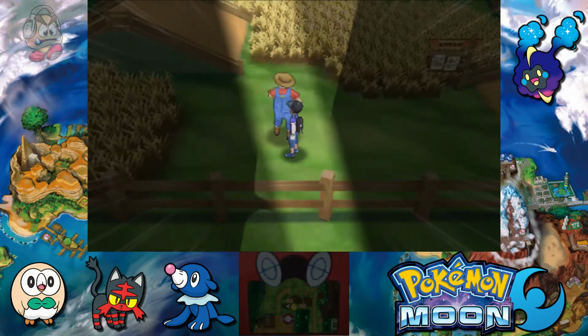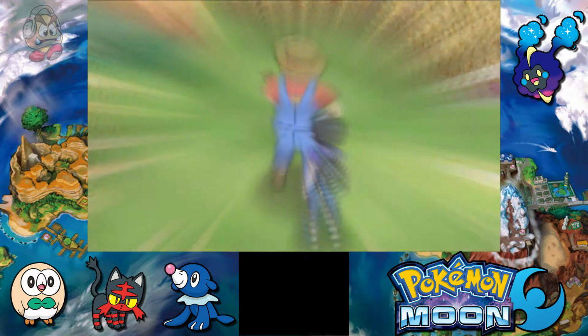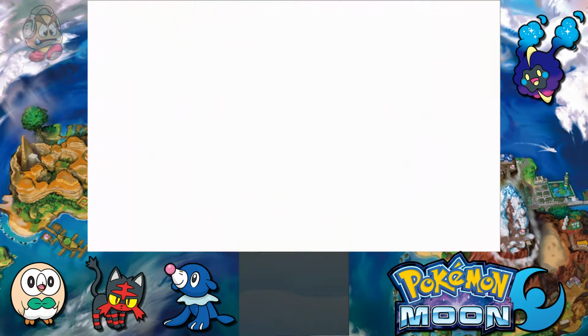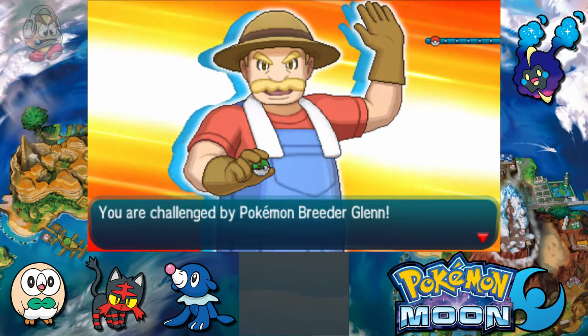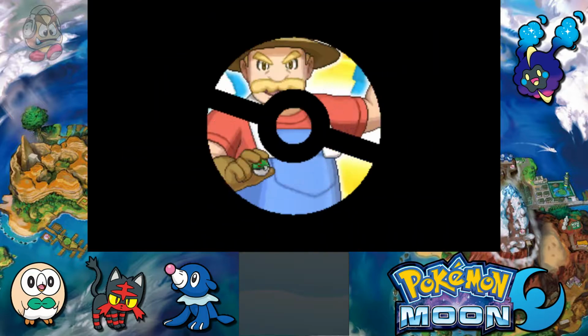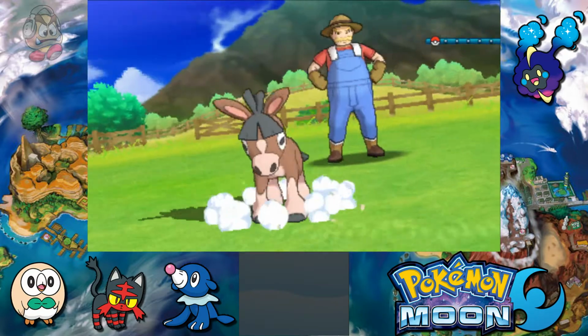But we have also trainers here. Are you racing Pokemon? Well, maybe if you turn your back around me and then you'll see. Guess not. Pokemon breeder Glenn. He has one Pokemon. That one will be Mudbray. A new Pokemon.